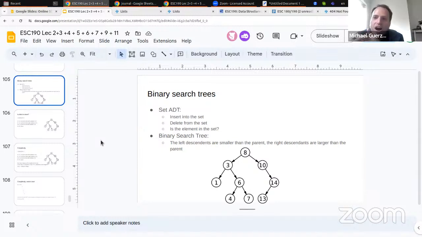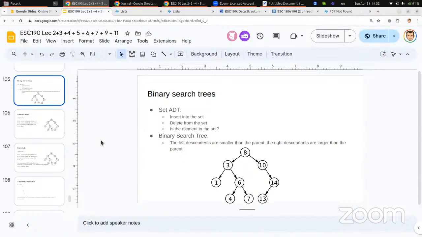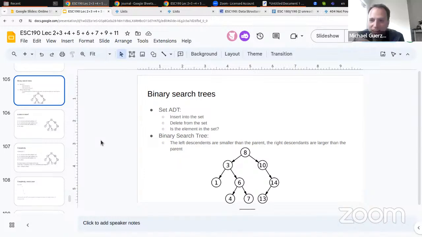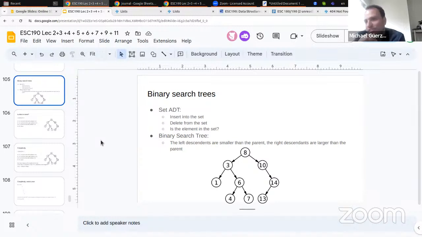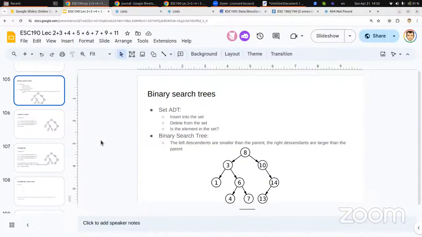Now, there are algorithms for actually doing that automatically, which we haven't discussed. So the answer is that a generic binary search tree is not actually O of log n on average. There's nothing to say there. It's just O of n in the worst case. Okay. That makes sense.